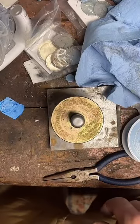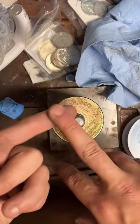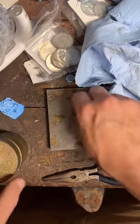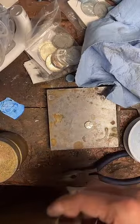So if you're allergic to nickel, I offer 90% silver and fine silver rings. So you should be able to find something that's not going to cause an allergic reaction.